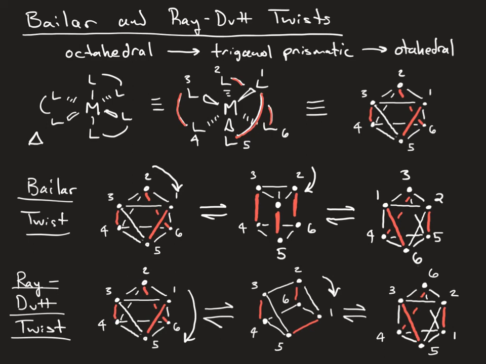These twists are high in energy. They're therefore incredibly slow, but over long time scales at inert metal centers, you will see isomerization due to this twisting behavior.